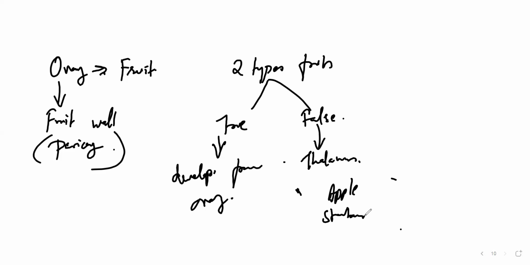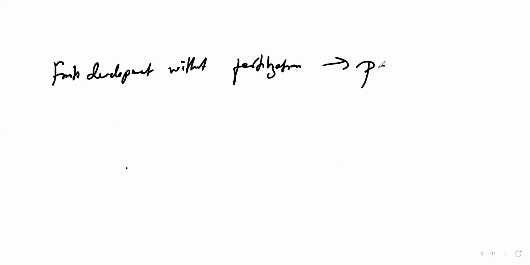But you have one more category in this, that is, there are some fruits which develop without fertilization. So when the fruits develop without fertilization, they are called parthenocarpic fruit. For example, banana. You can give growth hormones and all those things, so that you will also get a seedless fruit over there.